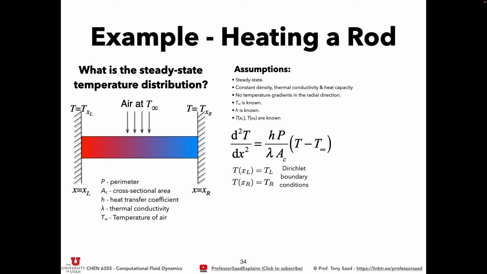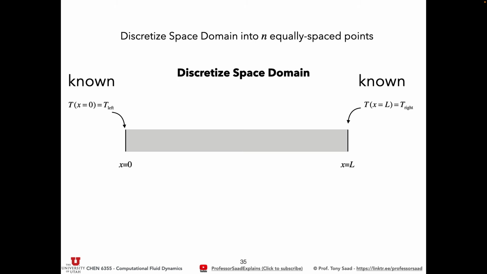All right, so I'm going to use this as a segue to start doing our discretization process. This is going to check Poisson equation in 1D off our list, at least. So let's do it. The first step is we discretize our space domain. It goes from, say, 0 to L. We're going to use L equal 1. It doesn't matter; once we get programming, we'll put in some numbers to make the numbers make sense. And this is fixed at temperatures on the left, I'm going to call it T left, and on the right, I'm going to call it T right, or T0, TL, whatever you want. But those are known. Those are given to us.